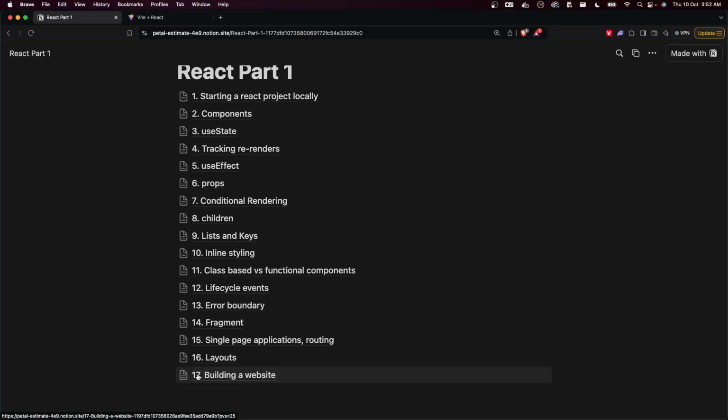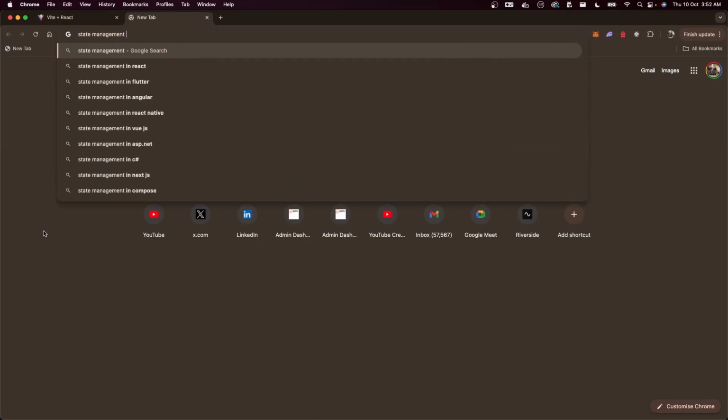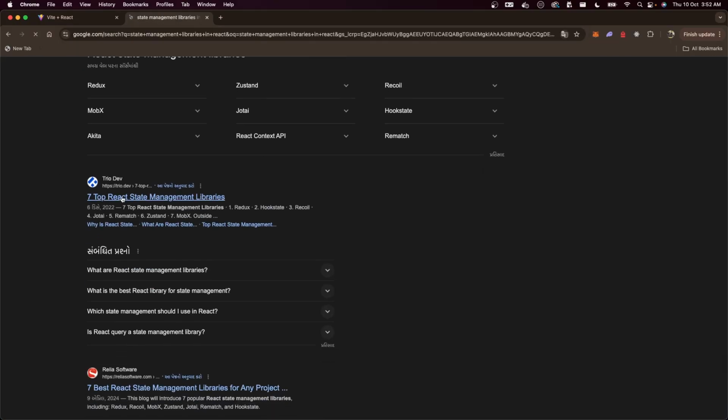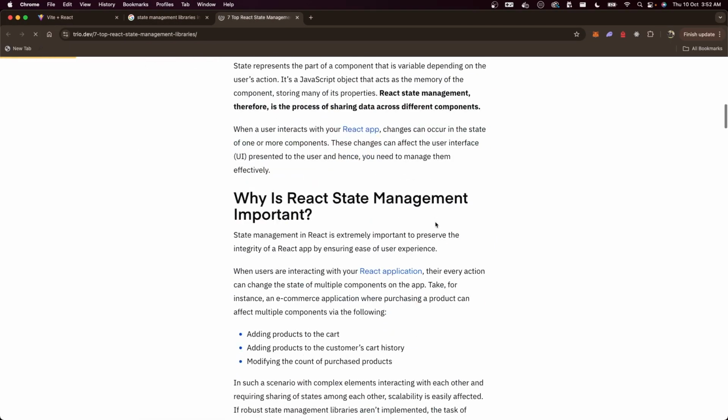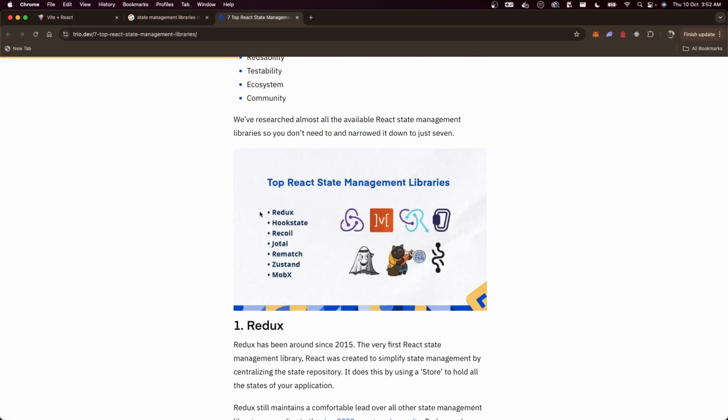We will see which one. Recoil, Redux, and the third one that's popular, it's slipping my head right now. There's one called MobX, I think. And then there's one more. State management libraries in React, there are many of them. We've only used Recoil until now. But let's see what the top 7 are. Redux, Zustand was the one that I was talking about, and then there's MobX and there's Recoil. So we'll see which one of these we pick and try to understand.